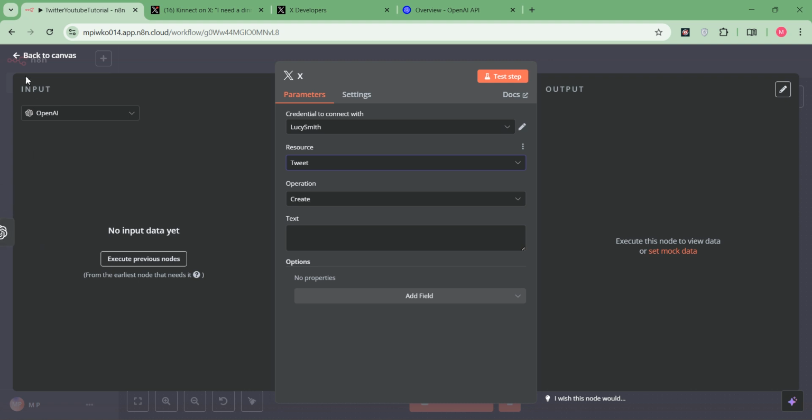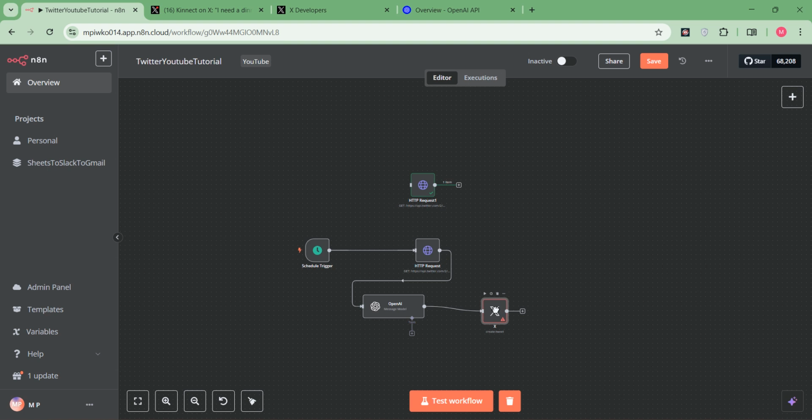You can see I've created my credential already, but let's back out of here for a minute so we can spread this out and I can show you. So we've got our trigger. We're going to make the HTTP request to get the tweet from that initial account, and then we're going to copy that tweet and paste it into the model. The model is going to reply to that tweet based off the system prompt. And then we want to get that response and post it to Twitter. So in order to do that, we're going to have to use our credentials from before, right?